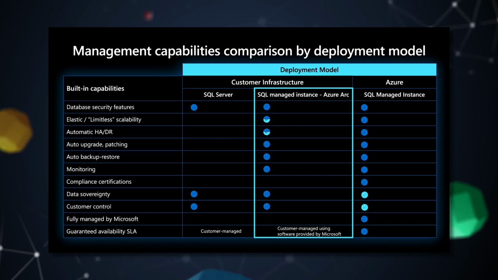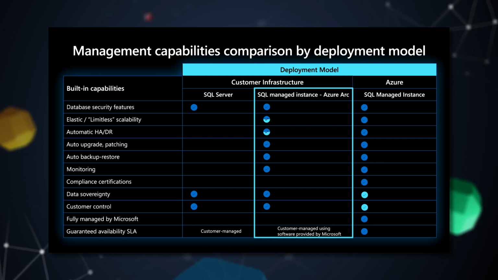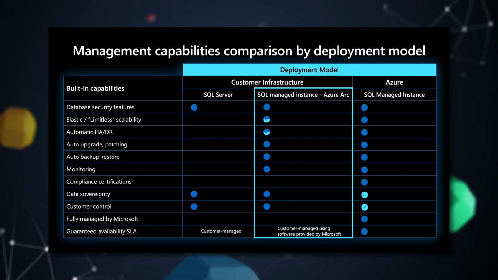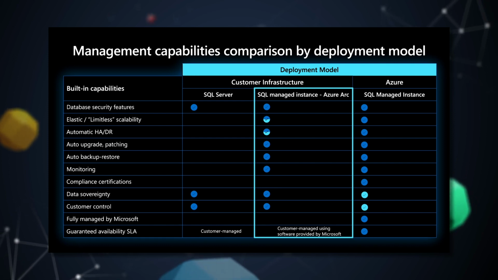And then lastly, a key difference is that our Azure PaaS services can provide a financially backed SLA guarantee because Microsoft is operating everything down through the infrastructure. In this case, where it's running on infrastructure that the customer is providing, we don't offer the same financially backed SLA guarantee. So there are a few differences in terms of SQL Server, which we all know and love for decades, versus how we run things in PaaS. And Arc-enabled SQL Managed Instance is kind of in between the two, right? And it gives you that flexibility, but with some of the trade-offs where you don't get all of the functionality that you would have in being in PaaS in Azure.